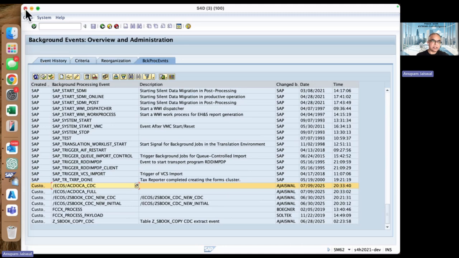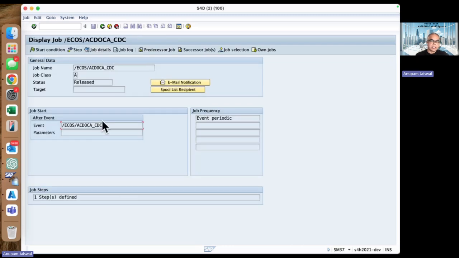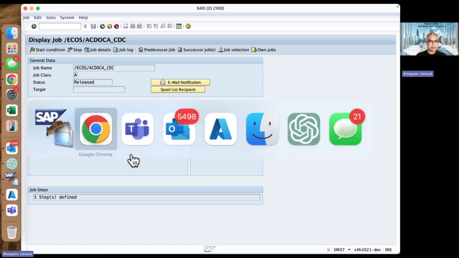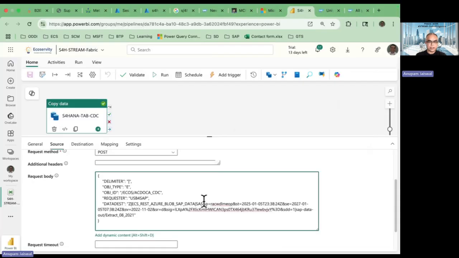So this is part of the standard package for ACDOCA, which is provided in this namespace. And essentially, what we are going to do is from Fabric triggering this event, which would go ahead and process our entries. So back to Fabric, this event is triggered, and this usually will be a scheduled event.